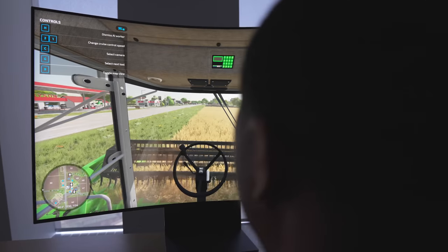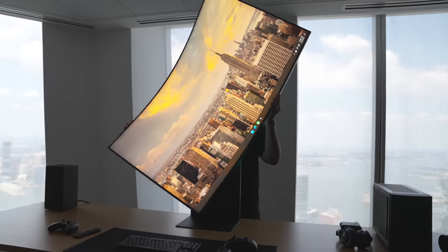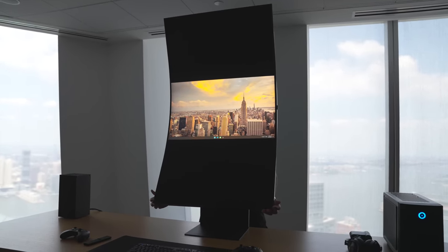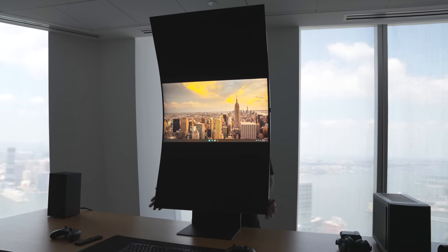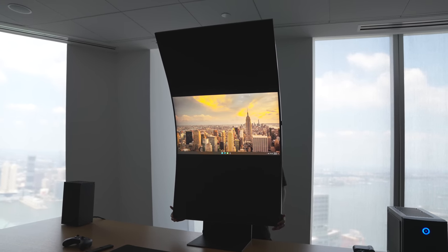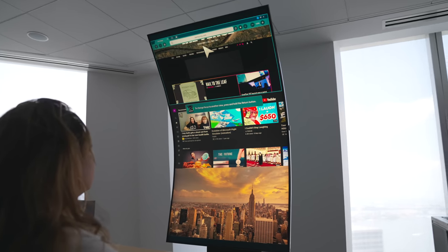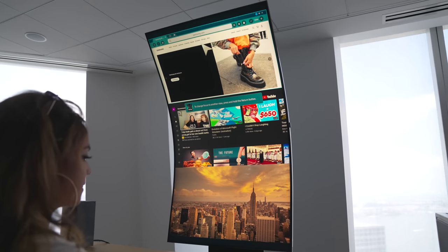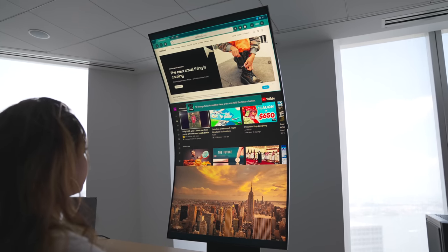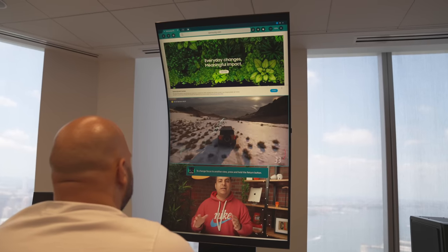Some of the biggest features here is not only can you use this monitor like a traditional display in landscape mode, but it actually fully rotates for a totally different level of immersion. Samsung calls this cockpit mode, and rotating this monitor vertically really is quite a sight to see. You now have the ability to use three different spaces on the monitor with different streams of video running on each of them. You can have your laptop on the bottom display — that makes the most sense when it's rotated vertically. One display is sectioned off at the bottom of the monitor, which is pretty eye-level and the most comfortable to use. The rest you have to look up for, but it never was a strain on my neck — it actually kind of works out, especially the way it curves.